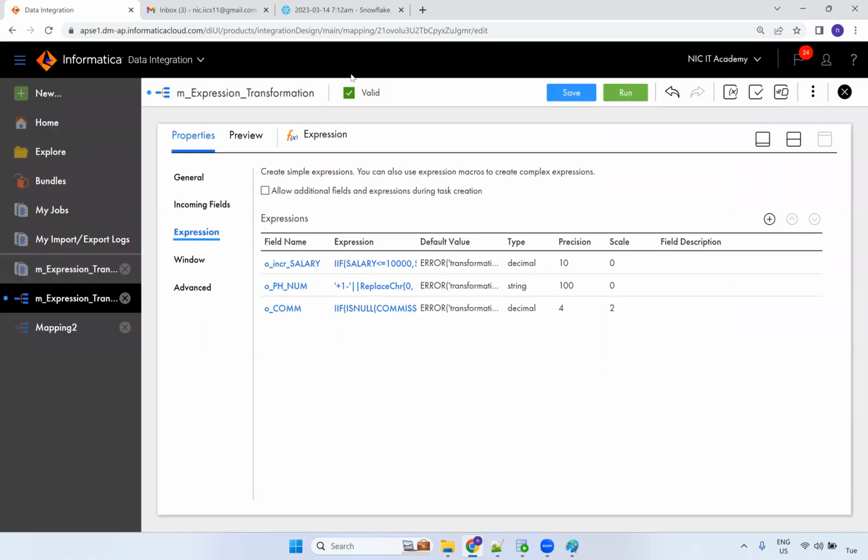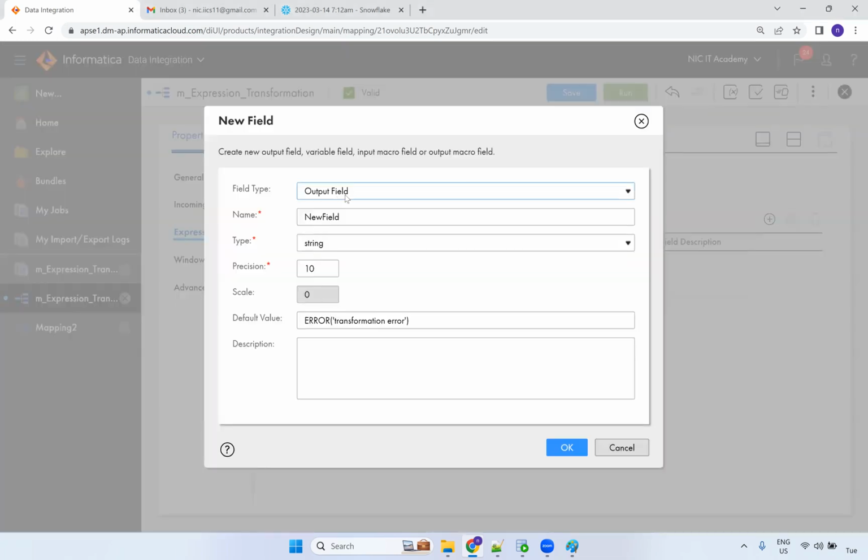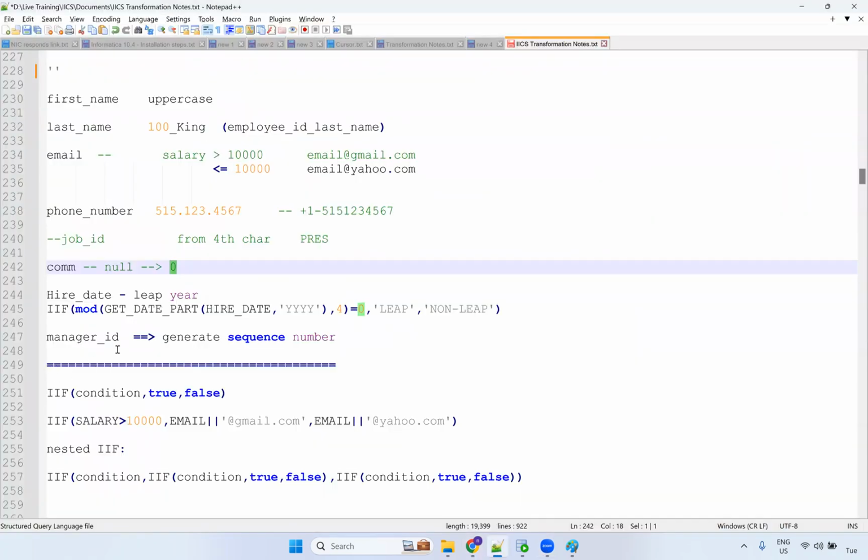And for an example, that's what you have to test here. Validate all this. Okay. So in code, you cannot test the result. If you want to test the result, I will come to that point. Next, I have to generate some sequence number for this manager ID.